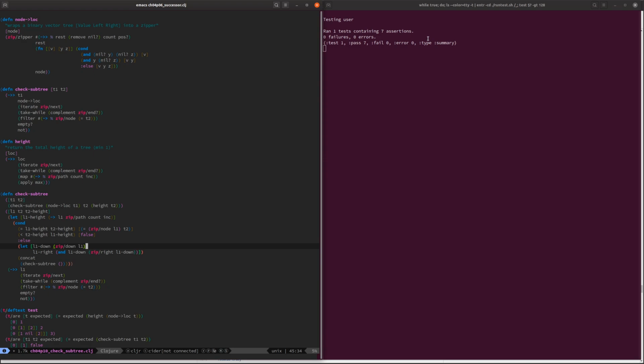Do we want to do this, or it feels like maybe we just want to do zip/children of L1, right? This returns a sequence. Okay. And then on those zip-children, we want to map this function to check subtree of the child in T2 and T2 height.